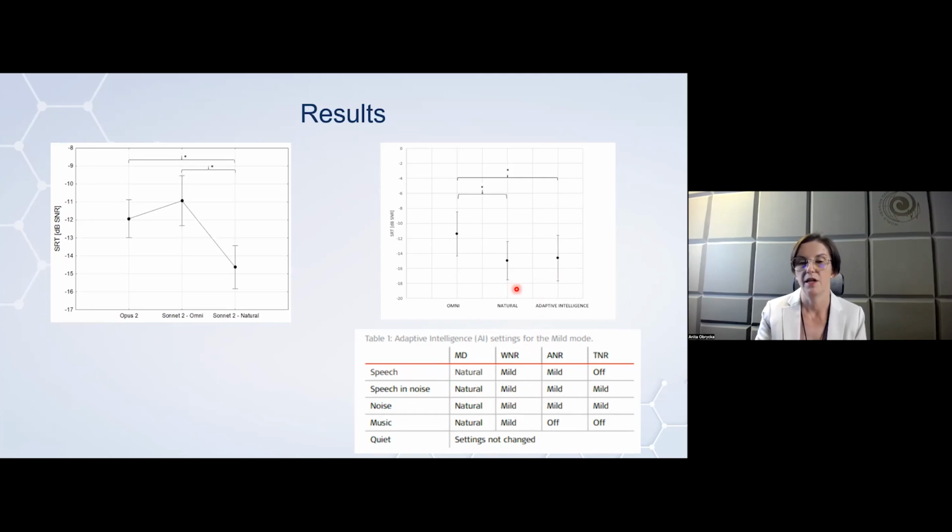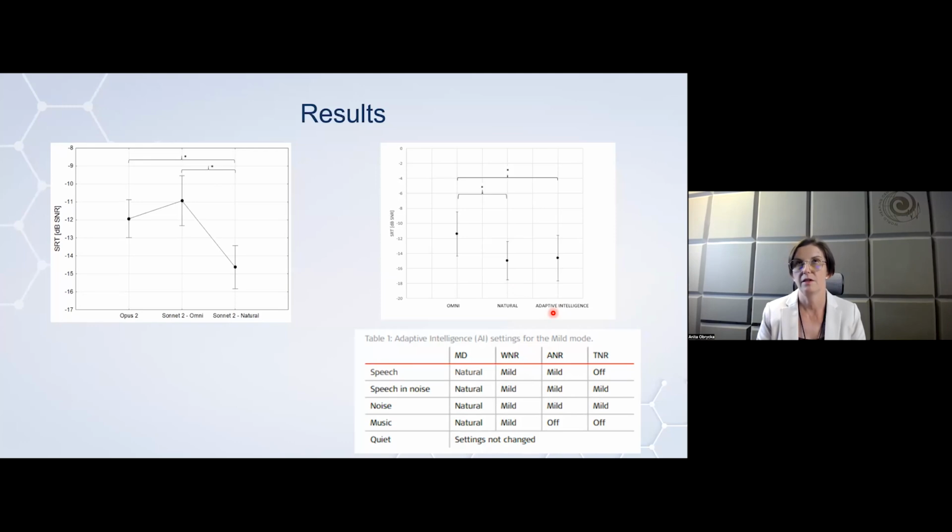performed in a way that we have a piece of silence, and then we have noise, and together with the noise a word is presented, and then there is another break with silence. So we think that if the noise is somehow continuous, maybe with adaptive intelligence it could also be possible to notice the benefit from that.